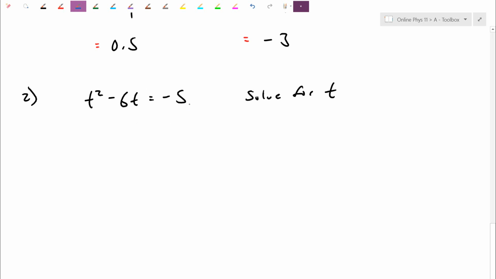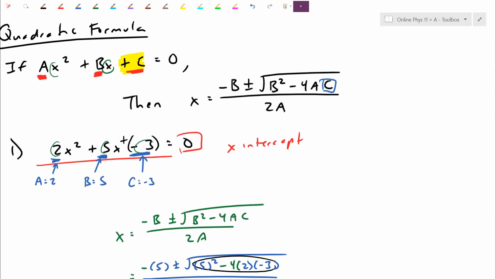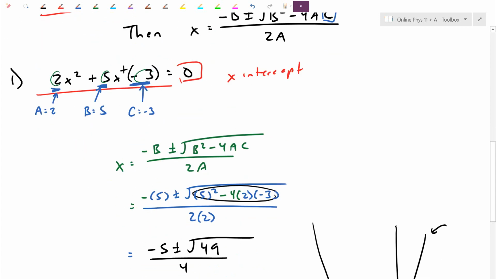I can't kick it over there because I want to collect all the t terms together. And yet if I try to, let's say, square root this side here, you might end up with a root t somewhere along the way. It's not going to be easy. So just showing you, sometimes it's not easier to actually solve for t directly. However, because we recognize this, when I have something that's squared, I'm going to try to match it up to this formula here. I'm going to try to get it to ax squared plus bx plus c equals 0. Kick everything over to the left side so that we have a 0 on the far side.